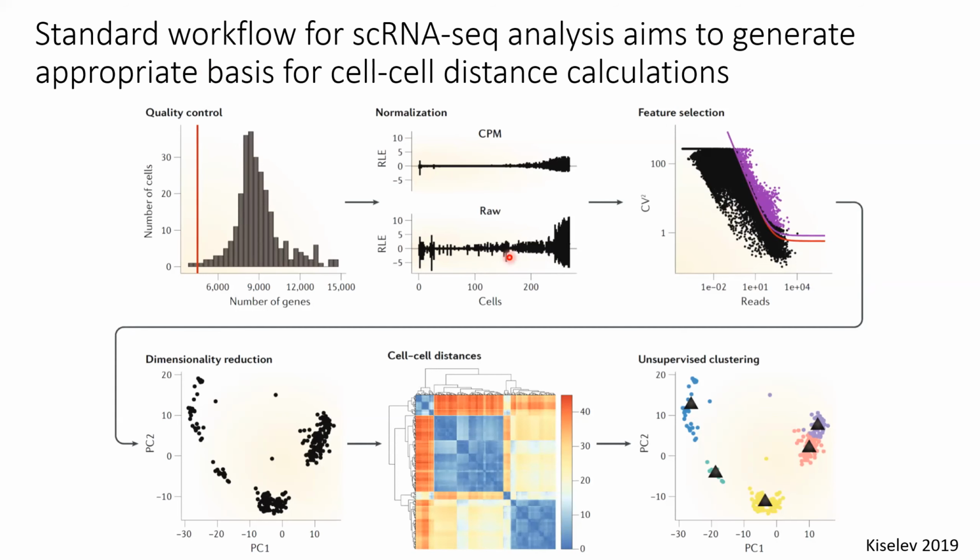And we've discussed how to use dimensionality reduction tools like PCA to further reduce the dimensionality of the data, and how to use manifold learning algorithms like t-SNE and UMAP to visualize high dimensional data in 2D space. So today the focus will be on how to cluster cells based on their calculated distance matrices, and then how to quantify transcriptional differences between these groups.